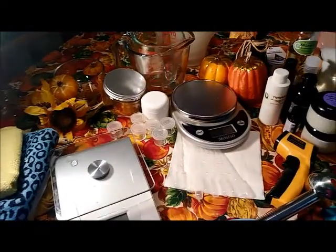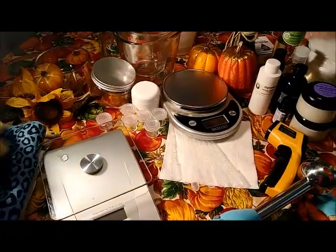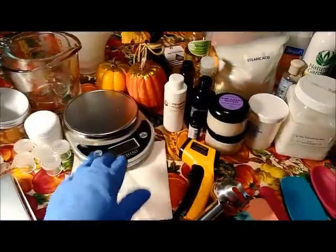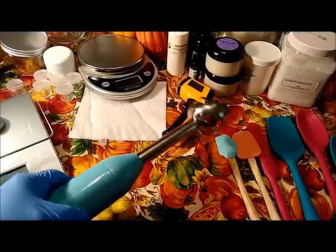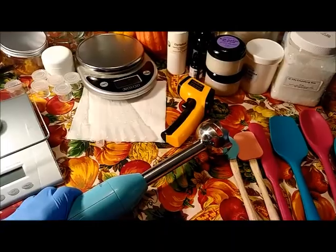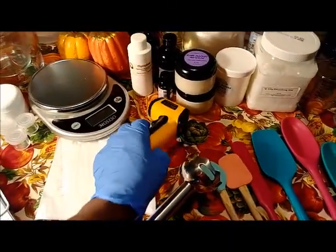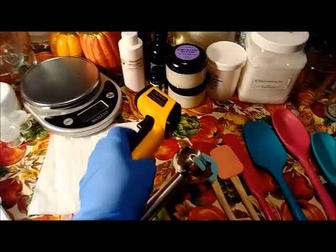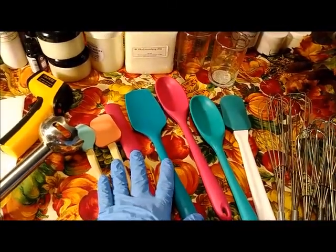We also have 2 scales, but we're only going to use one. This one's a little bit off. My next thing is to save some money to get a really good scale here. So I do have a good scale right now, but I really need a really good one. We're going to be using a stick immerser. We're also going to be using a temperature gauge. So if you don't have one like this, if you have a candy gauge or whatever you have, as long as it takes the temperature of the heat properly, then go for it.